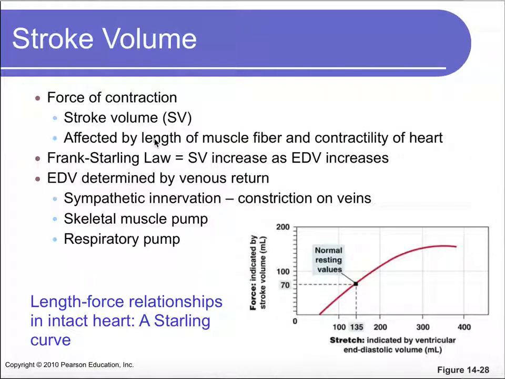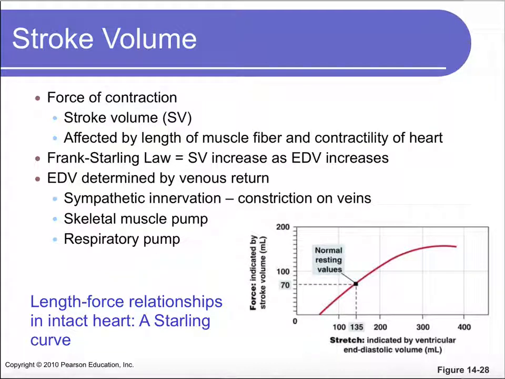All right, and then stroke volume. So stroke volume, we said, is the amount of blood that gets pumped out of the heart every time your heart contracts. So obviously, how forcefully your heart contracts will influence stroke volume. So when we increase the contractility of the heart, contractility means how forcefully your heart is contracting, your heart is contracting with a lot of force. And so if it's contracting with a lot of force, it's going to pump out more blood. So higher contractility means greater stroke volume.